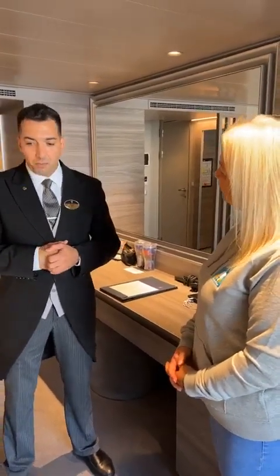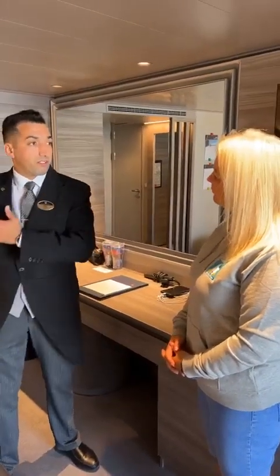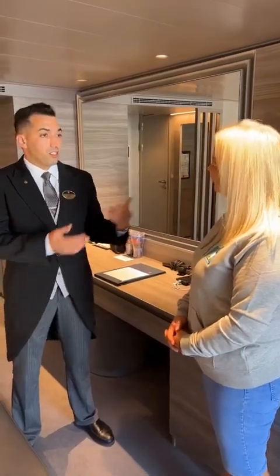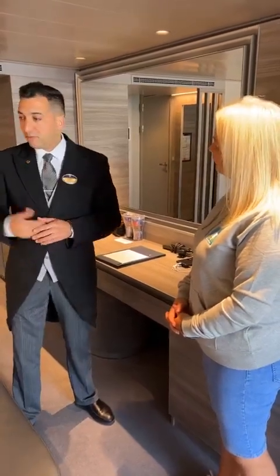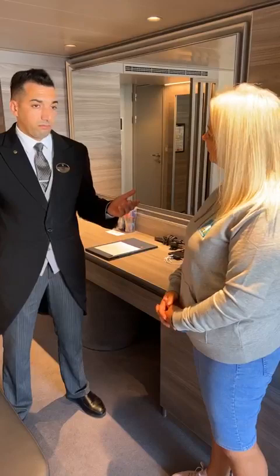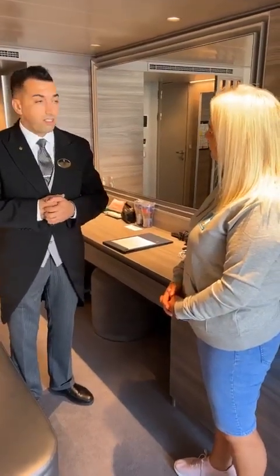We provide mostly the first day, as we say, first impression is the embarkation day, when we bring the guests from the terminal to the cabin directly, which means they don't need to struggle with all the traffic downstairs, and then they have a special priority to get on the ship. Also for the luggage, the check-in, until they are in the cabin. And then we give them also assistance with the luggage, with the bags, with everything. And then we also provide room service 24 hours, and the cabin cleaning is a 24/7 aspect. We have our assistants, and sometimes on different ships we have a cabin steward, and we have also junior butlers. They are assisting us with the cleaning of the cabin and any request from the guest.